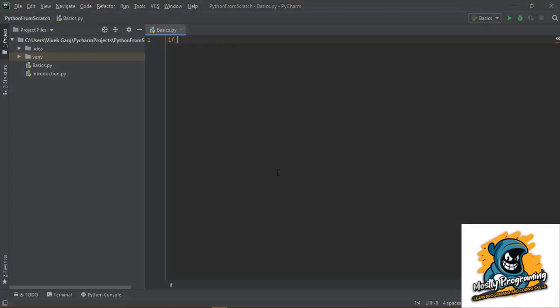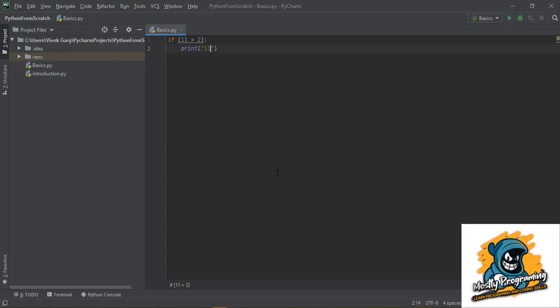Here I'm writing a basic if statement. Do not worry about the syntax of the if statement. Definitely I'm going to make a separate video about that. Here I'm just going to show you the indentation concept. So inside the body of the if statement, we have to write the condition. So here I'm writing if 11 is greater than 2 and a colon, which is the syntax of the if statement in Python. And when I press enter, you will observe that there is a space.